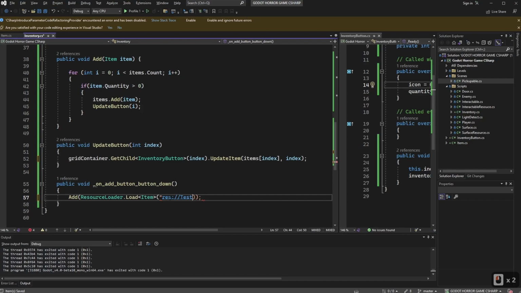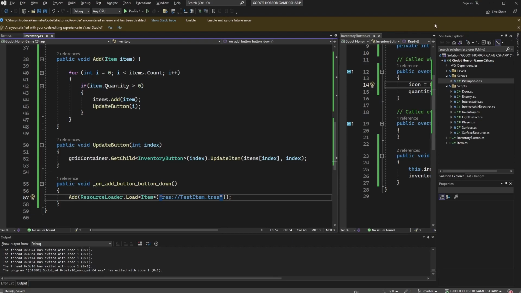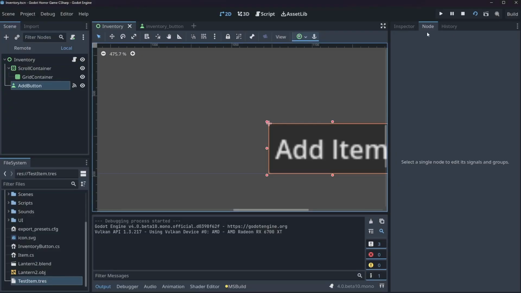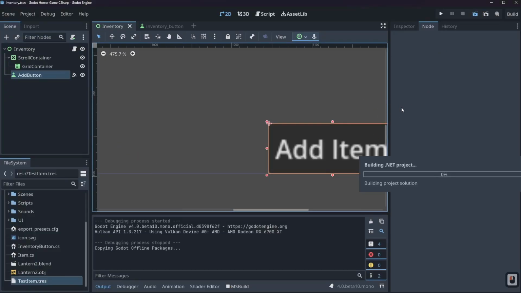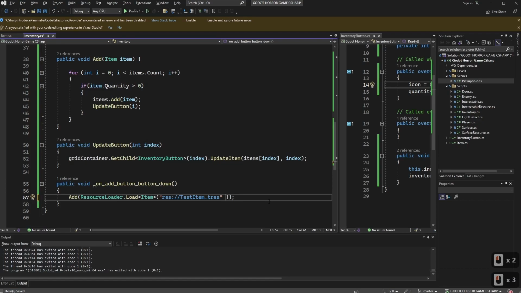So slash test item.tres and end quote. And that should do it for us. Take a look. Test item.tres, that should work. Now, if we head back over to Godot here, we hit play, we let the game run real quick, we hit add item. Well, that didn't work, so that's not a good sign. Let's see what's going on.